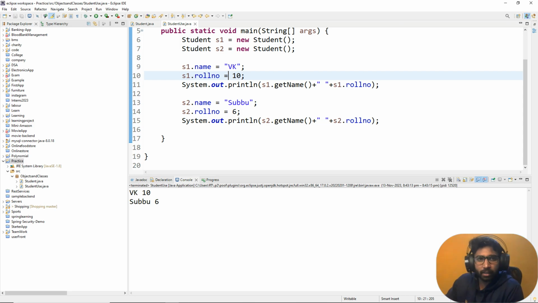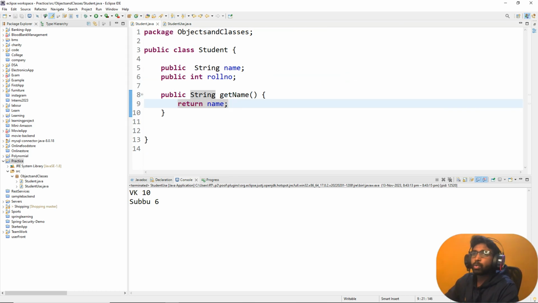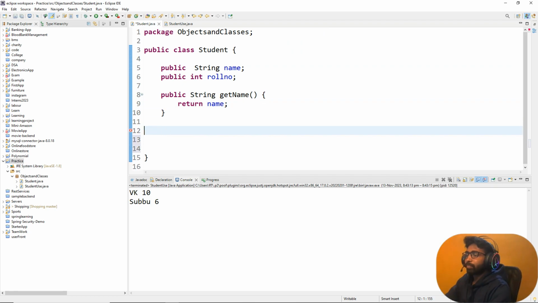In the same way we'll do the setters as well. Very simple. If you want to set it, you need to send a value from the class where you want to send. This is really important, because whenever you work on a project, you work on this. This is very important. Also, please concentrate a little bit. All right, good. So let's write a method over here to set a name.